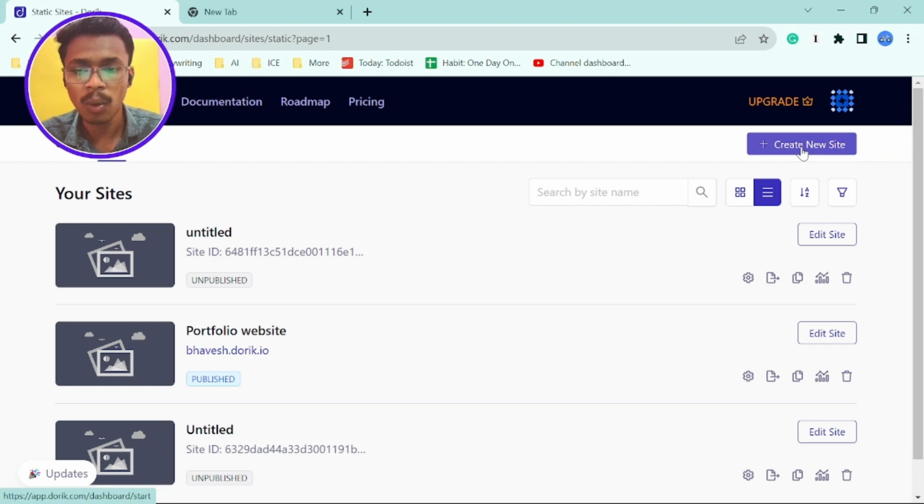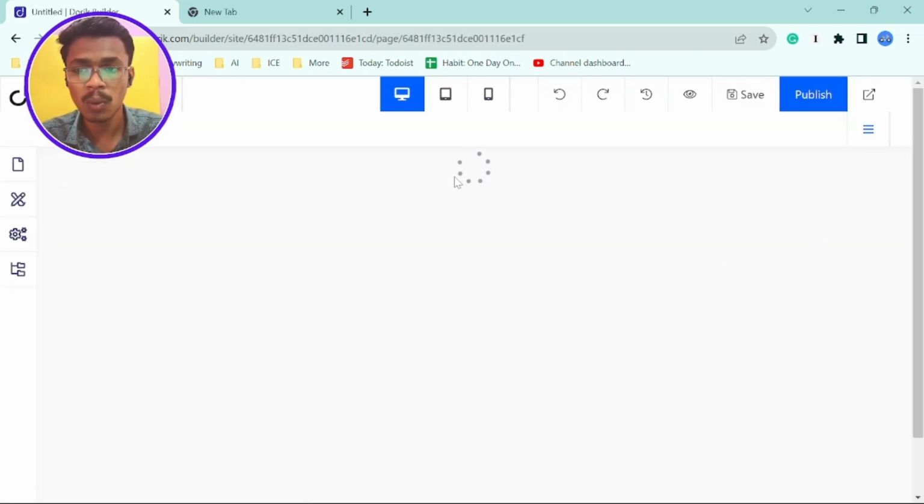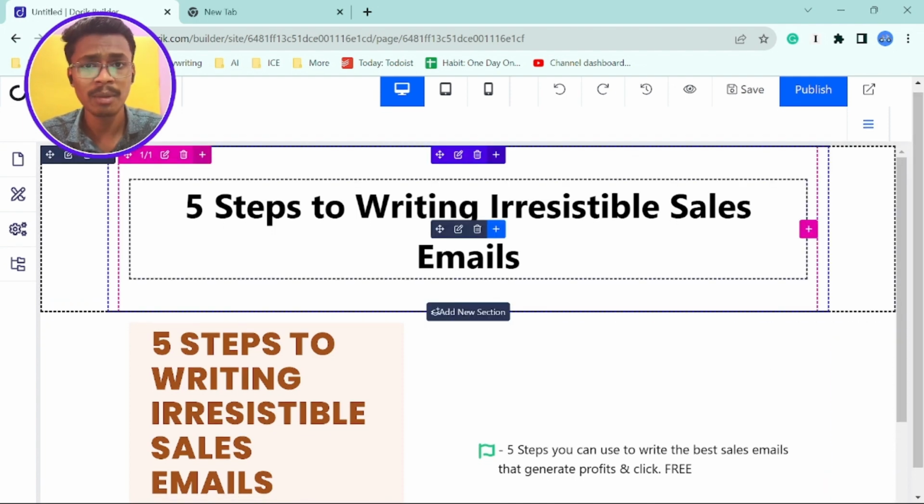There we go. And now for the example purpose, I already have a created site, so I will just click on edit site, which will save your time. Once you come on this editing canvas, here's a very simple outline that we use: just a headline that you can get from ChatGPT by saying, give me 10 headlines for my lead generation funnel copy, something like that, and it will give you lots of ideas around your headline.